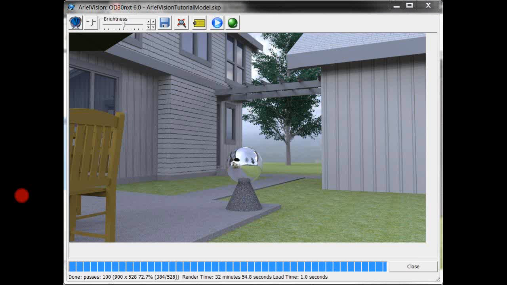When we render, here's the gazing ball. So I have now very nice reflections. Look at the reflections in this glass on the patio door. Very nice reflections of the windows showing the sky, and now a very complicated reflection on a sphere. In this case, the example is a gazing ball.